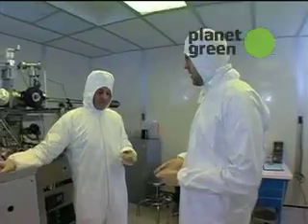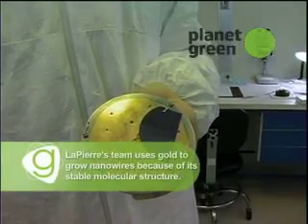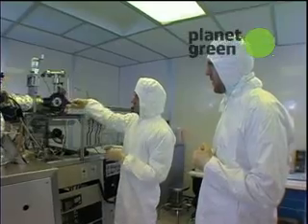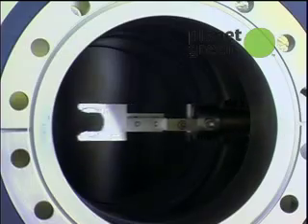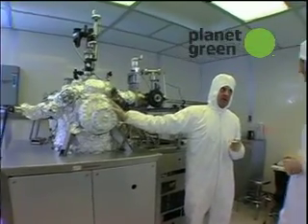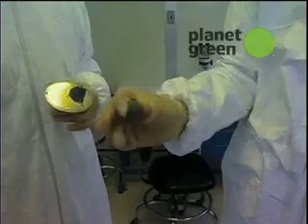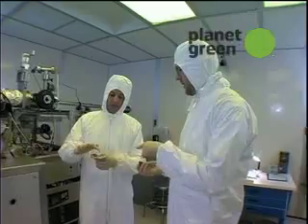We're in the clean room. We need to seed the surface of this silicon wafer with gold nanoparticles. Then the wires will grow off the gold — exactly. We load the silicon into this chamber, and then we have this long arm that can pick up the sample and push it into this chamber where we evaporate the gold. We use a beam of electrons to heat a pot of gold. A pot of gold is inside this machine — this would be full of gold. And then a beam of electrons would hit it, and some of the gold would evaporate and get all over that. Then we have the gold on the surface.